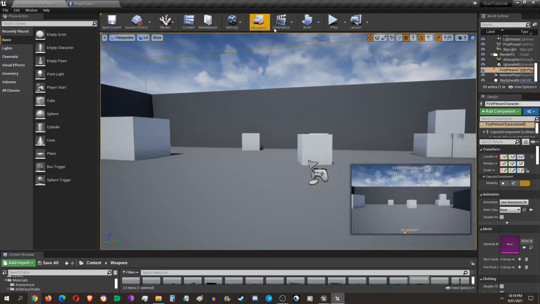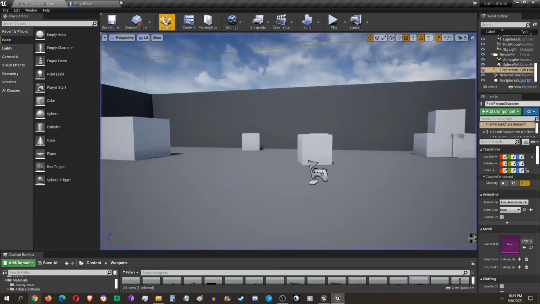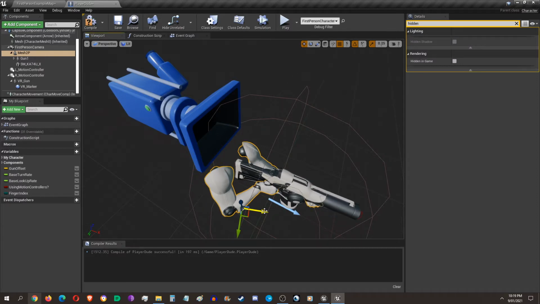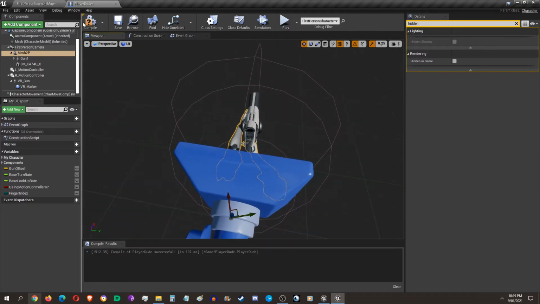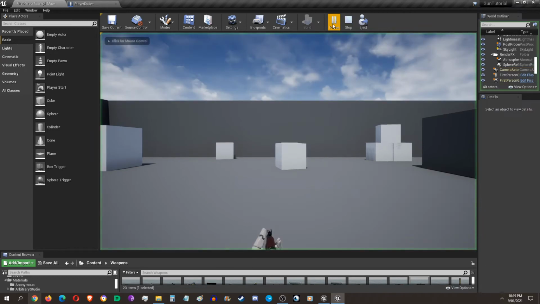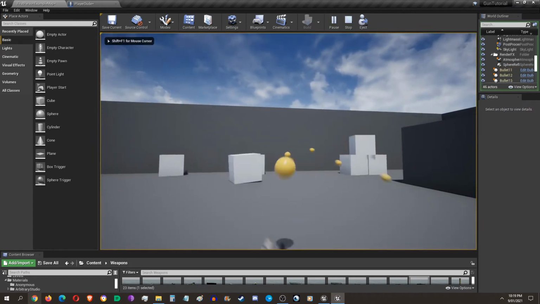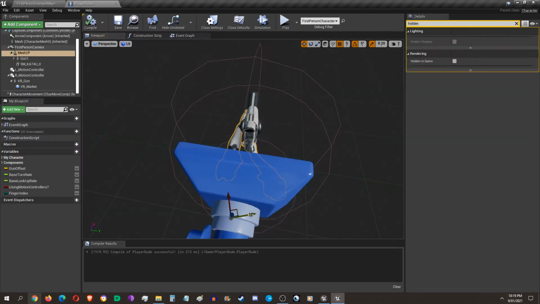Move it out like that. No, move it out. It's in the middle a bit, but we need to move it.